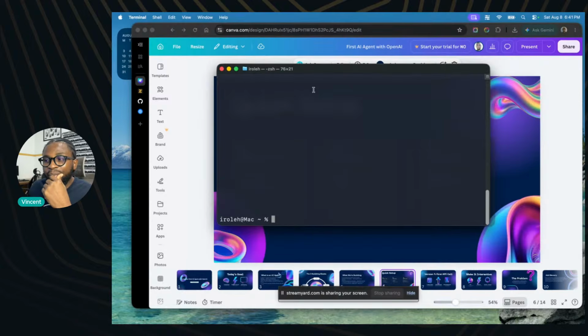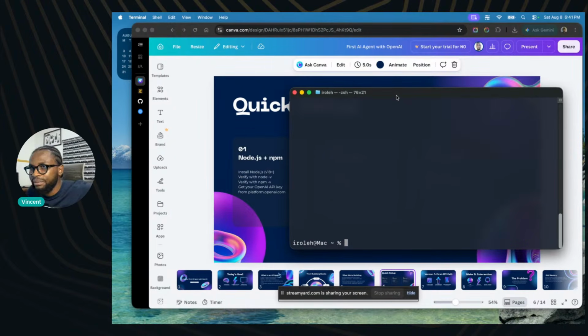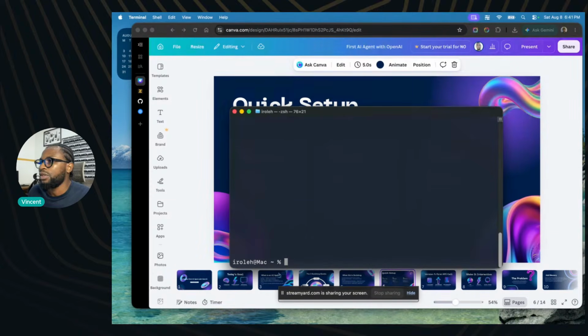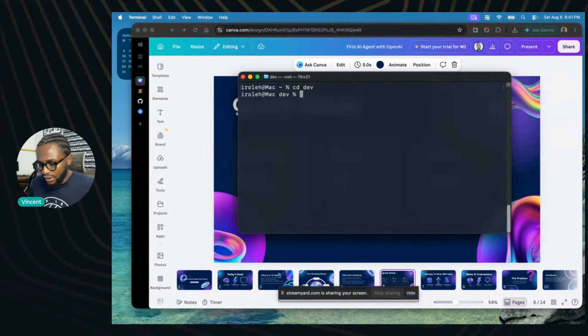So you can just clone the repository, or you can just follow along from scratch with what I'm doing, and you can copy the code from each of the scripts. Any of that works, whichever one you prefer. If you want to clone the repository, you can do that. If you want to create a folder, look at the code, copy the code, and put it in each of the files you create, that's also fine. Whichever one works for you, it's absolutely fine.